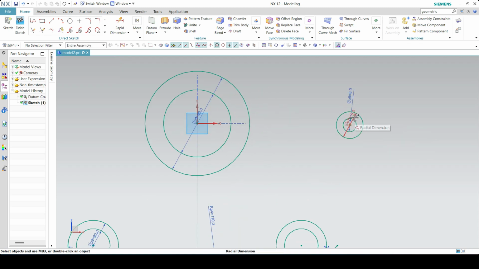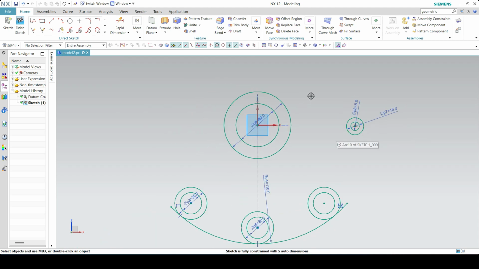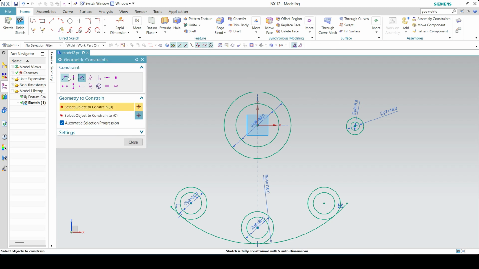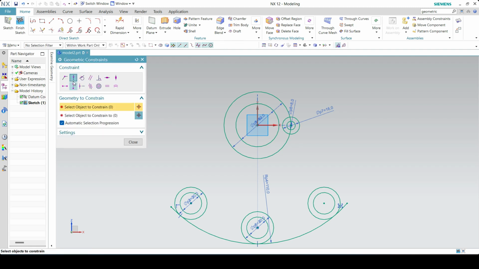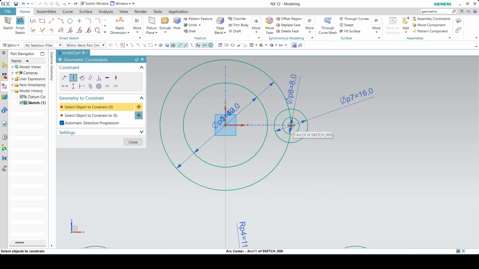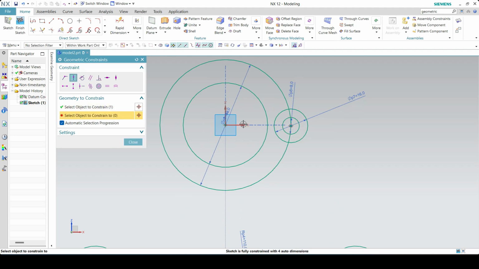After this, again I'll press C to invoke the geometrical constraint, then select the point on curve option, and this point I want on this curve, and the same with point on curve, zoom in, this point I want on this curve.